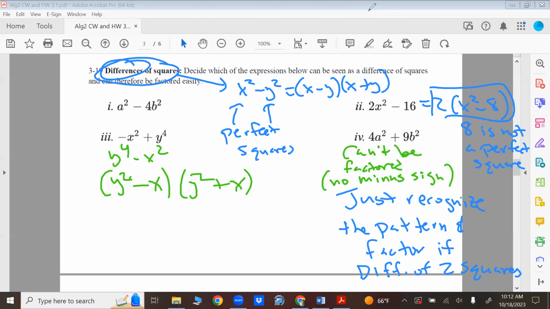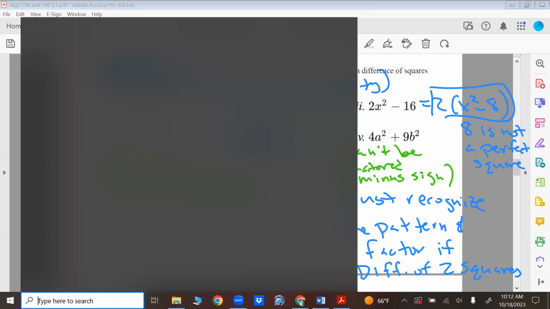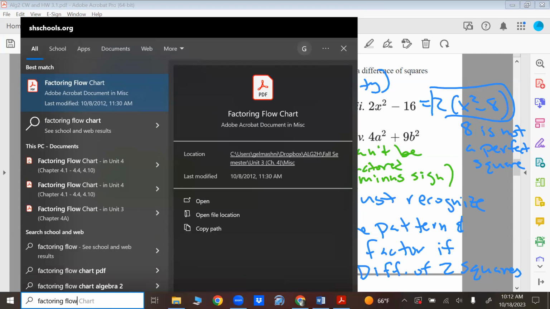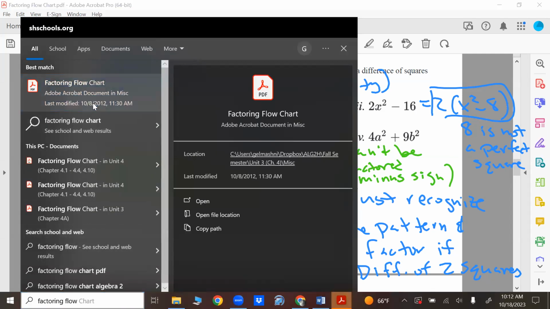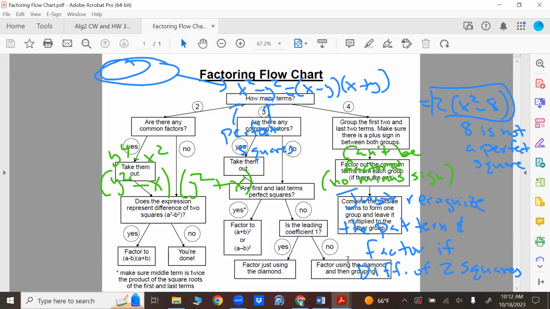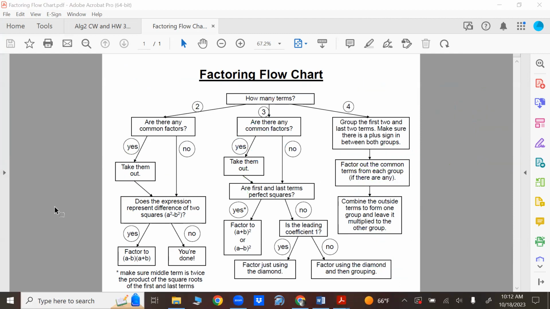One thing that I think you guys might appreciate, factoring flowchart. Maybe I'll have this ready for you guys next week. Let me clear my screen for a sec. Yeah, you guys might like this if you get stuck in factoring. Ask how many terms you have, 2, 3, or 4 terms. Are there common factors? Pull them out. Then go down here. Does it give you 2 squares? Yes. Done. If not, then you're done.